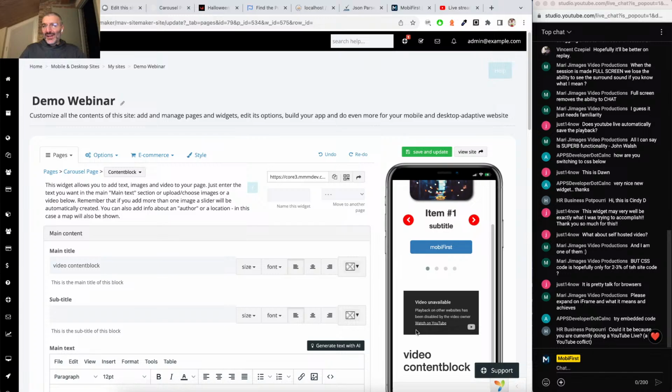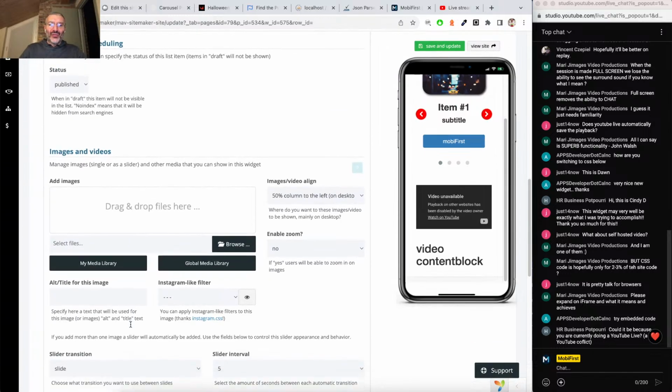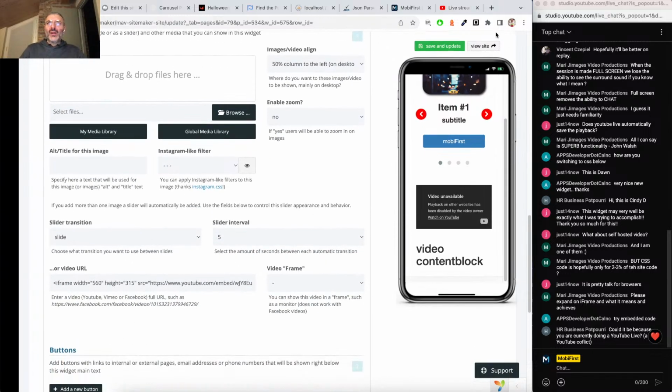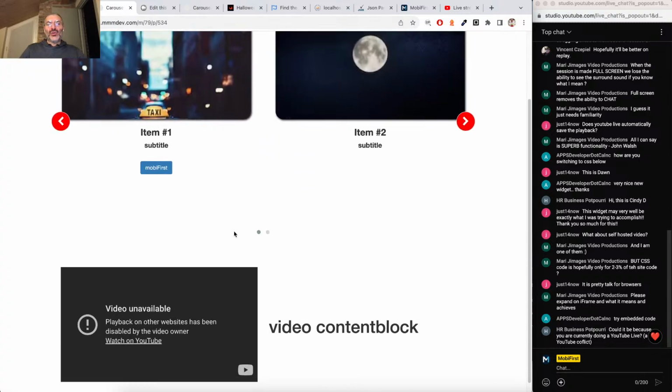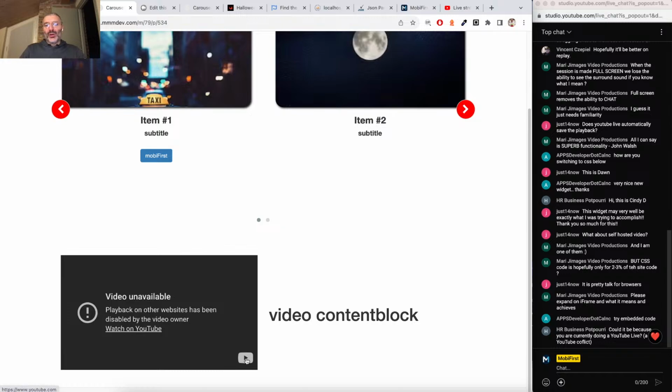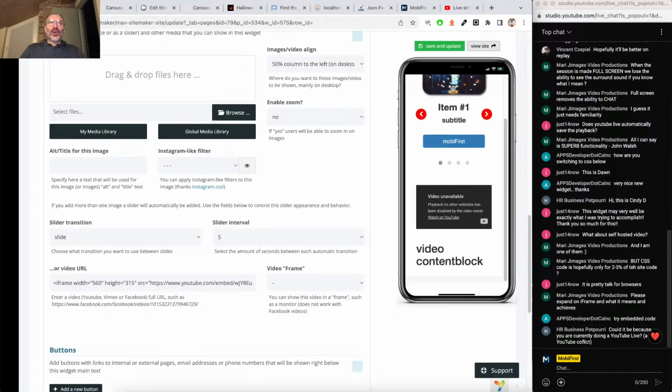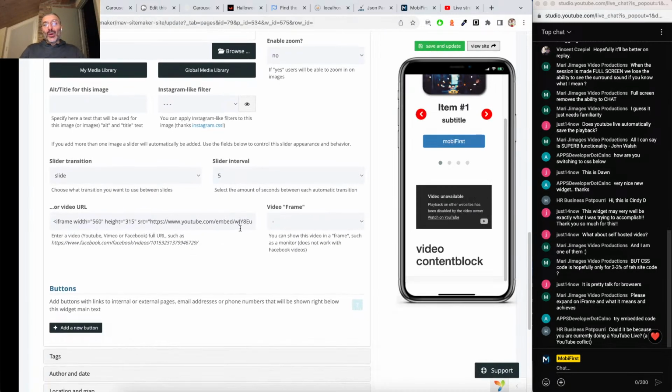As you see, we just added the iframe code, and then you see it here in the page. Again, it's unavailable because they don't want to allow you to embed it in other websites. But this means that this is working. So you can copy the video URL, or you can copy the full iframe. Makes sense?